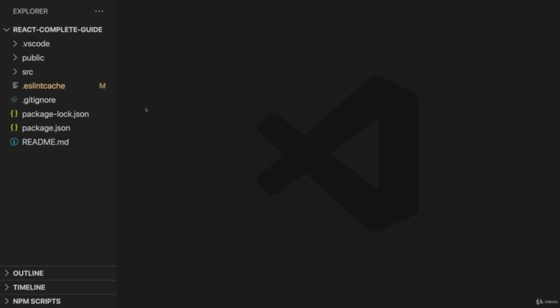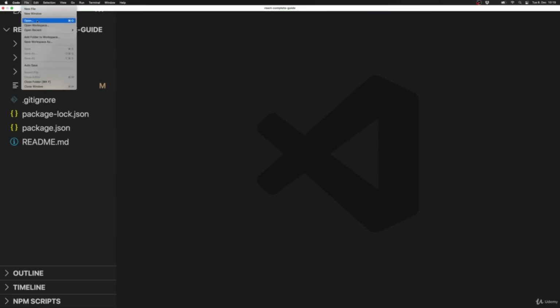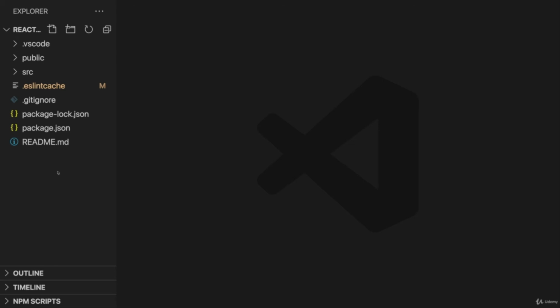Therefore, once you did all of that, simply open Visual Studio Code and then open this created project folder with Visual Studio Code, simply with File, Open, and then pick that folder which was created, which holds your React project. And you should see something like this there. You might not see all these subfolders and files, as this can also change over time, but you should definitely see a src folder and a package.json file.